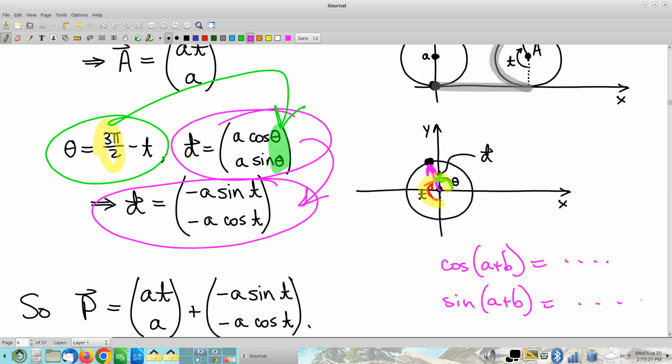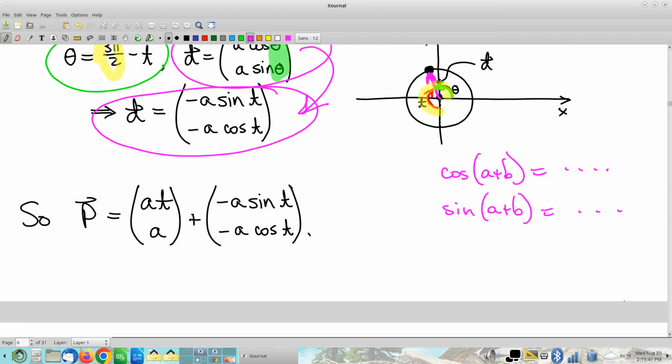So make sure to look these up in your old books or what have you. I'm sure they're all over the internet. Make sure that you know these formulas, the angle addition formulas for sine and cosine. Just sine and cosine. I don't care about tangent or secant, etc. Just sine and cosine.